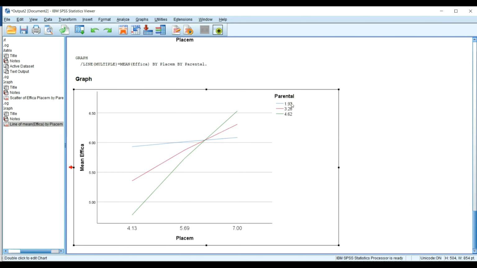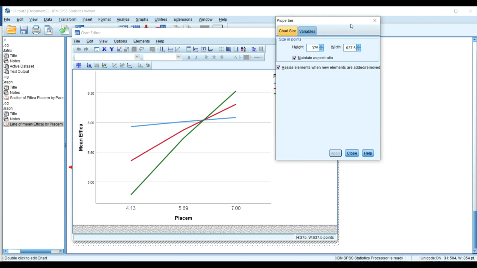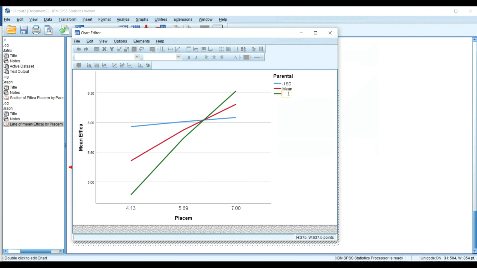And if I double click here, I can name this -1 standard deviation. Here, I can call this the mean, average level of support, and then I can call this +1 standard deviation.